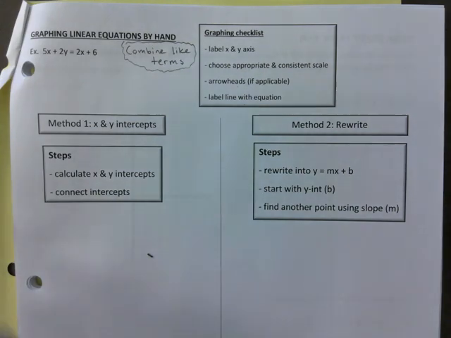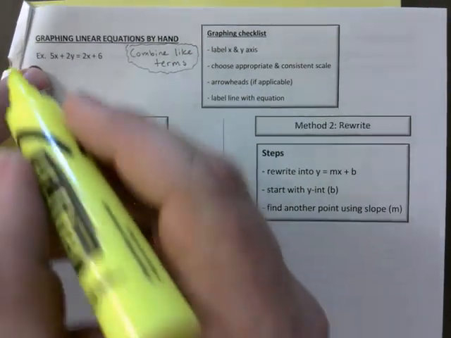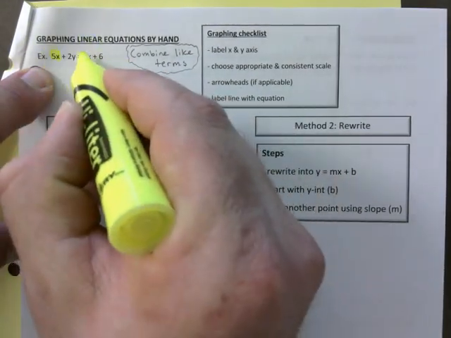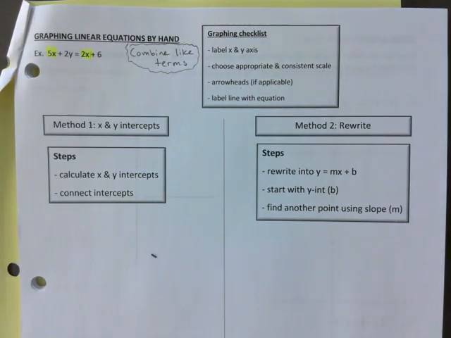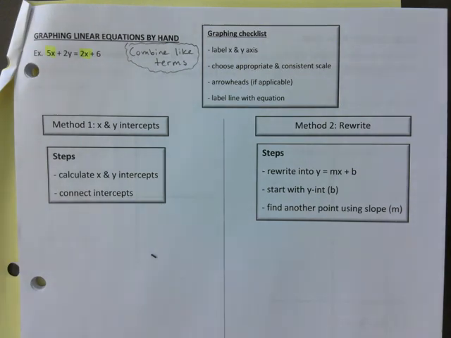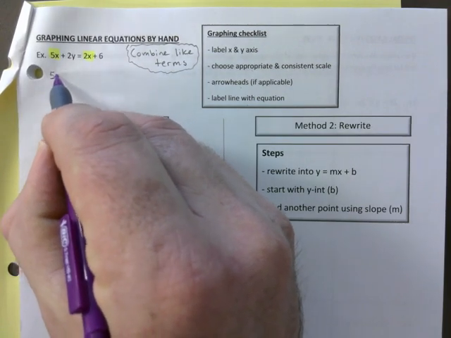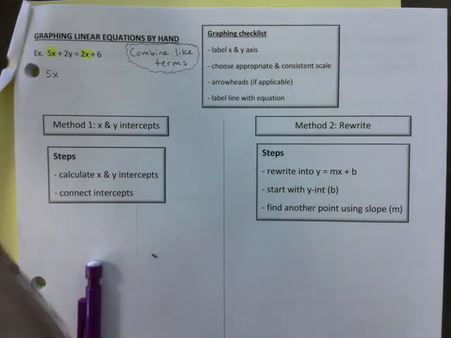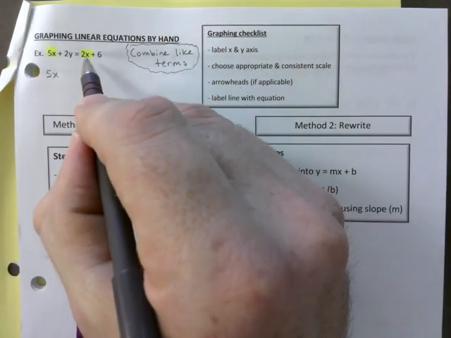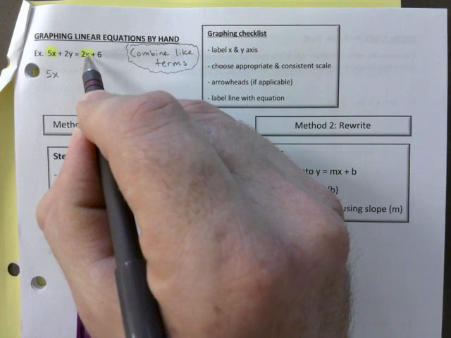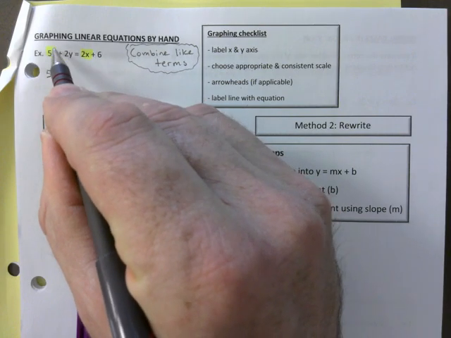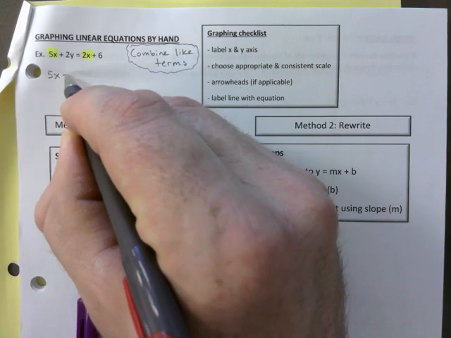Okay? I don't know about you, but I see 5x and 2x. You see that? There's a 5x there. There's a 2x there. No y's. It could be y on both sides, but that's besides the point. So I'm going to keep this 5x there. And the 2x comes over. I know some of you didn't learn it that way, but it's another way of thinking, right? When it comes over the equal sign, it comes over subtracting.